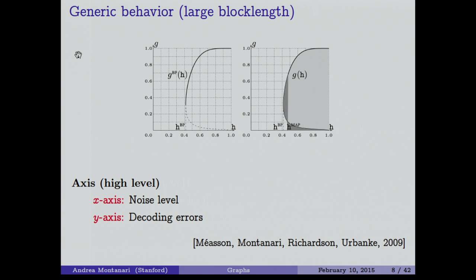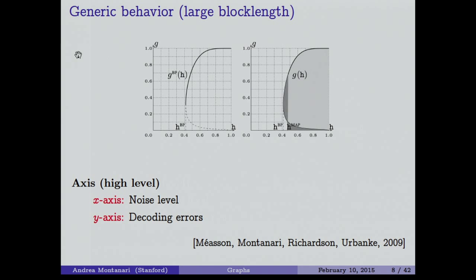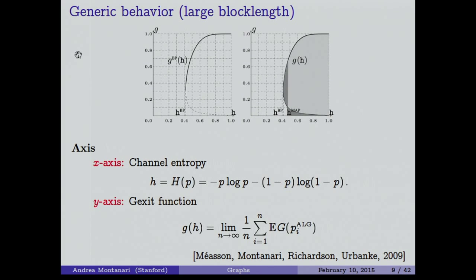Okay, so what is the generic behavior? So this is a plot that refers to the simplest possible of these codes, the rate 1/2 code with degree 3 on this side and 6 on that side. So this is rate 1/2, and what I plot here on the x-axis is basically the noise level, and on the y-axis the performance. So 0 means 0 decoding error, and 1 means complete rubbish. And more precisely, a nice coordinate to use is to plot on the x-axis the entropy of the channel flip probability. This is nice because it's between 0 and 1 for any channel. And the y-axis something that is similar to entropy, and it has this form.